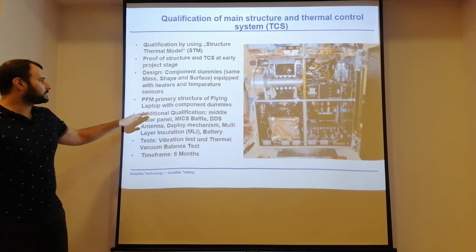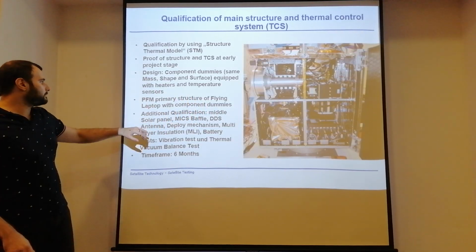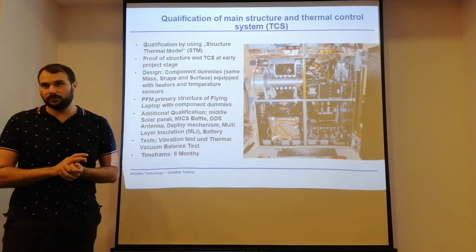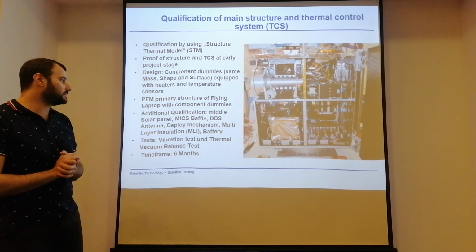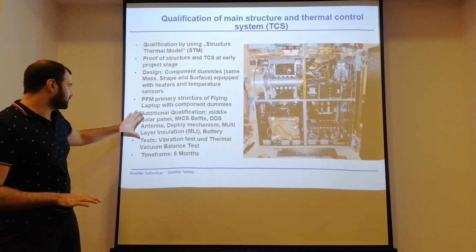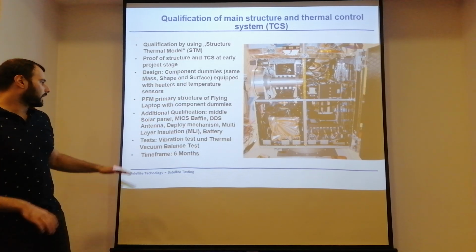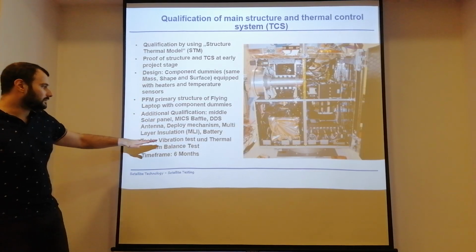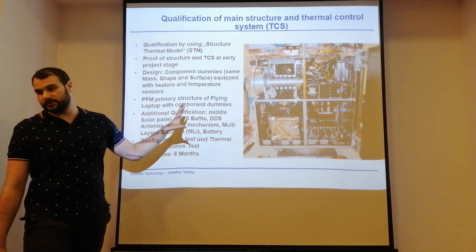The primary structure of Flying Laptop was then used with the component dummies as one unit, a PFM. And additional qualification was done for the middle solar panel, for the cameras, camera baffles, some antennas, deployment mechanisms, and multi-layer insulation and battery. So those were additionally qualified aside from the structure thermal model. And the tests that were performed with those units and the STM were the vibration tests and the thermal balance tests. And that was all done in a time frame of around 6 months.